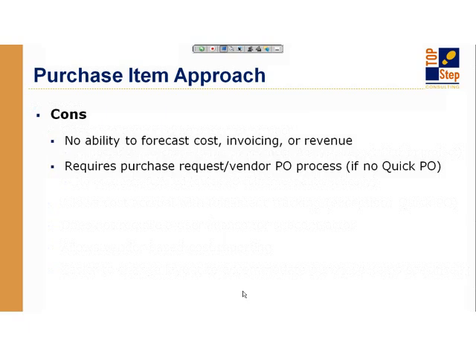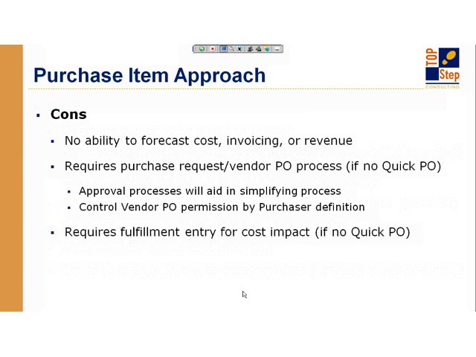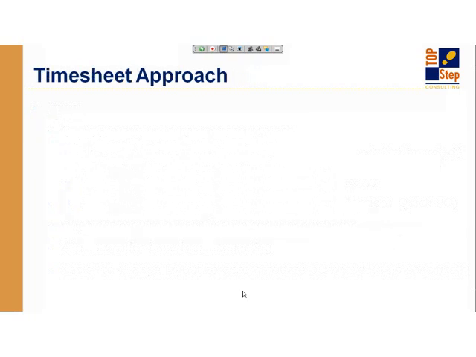you have to set up all those items and identify who's going to be allowed to create POs, along with approval processes and everything like that. And it does require that as vendor invoices come in, someone is responsible for filling those POs. Okay. So there's two approaches: the expense report, pretty straightforward, purchase request, a real robust version, a real simple version, and now the third approach is timesheets.